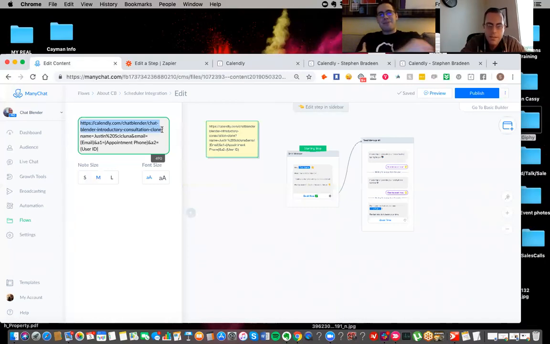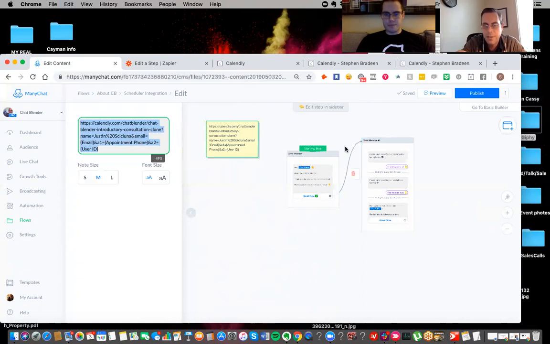That happens all the time when you're doing that, right? So basically, anything before the question mark, right? Correct. That's where you would paste it. After the question mark is the information that's going to be passed from ManyChat over into Calendly through this link. So go ahead and copy that entire block. And I'll have to tweak some of this as well, right? Yeah, we're going to tweak it right now.